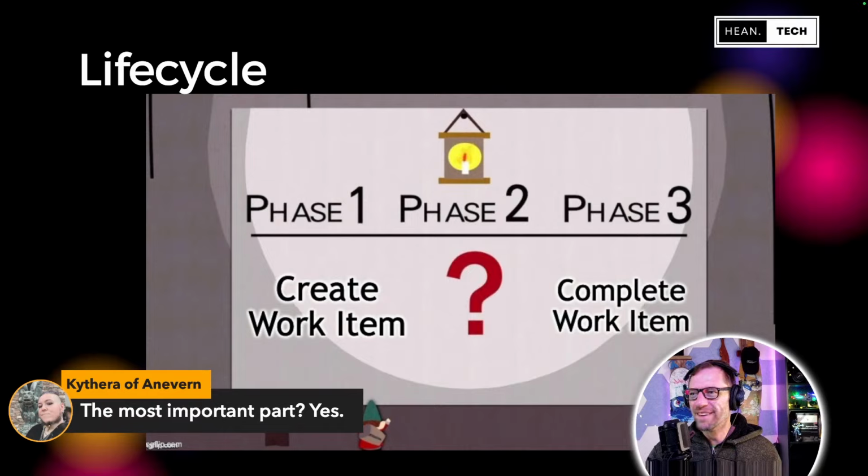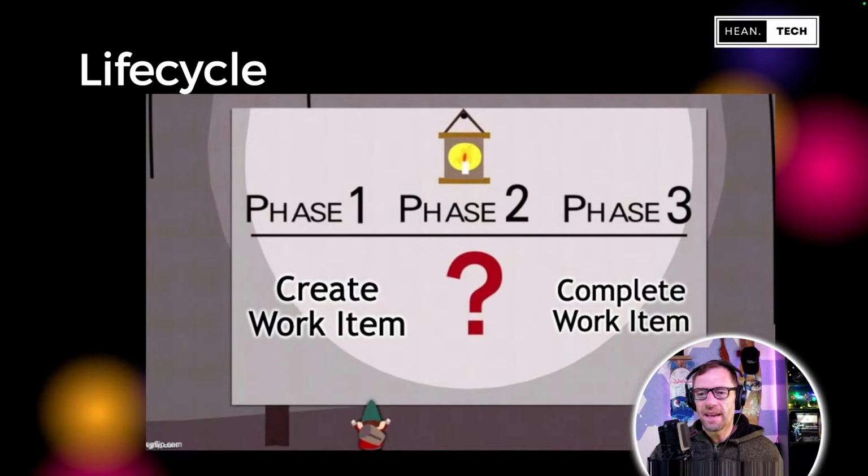The most important part, yes. I like how Kai throws it, following along with the joke. I asked the question, what's the most important part of a work item's life cycle, just to see what people think is the most important aspect. I don't feel like there's any one part that's more important than any other. It has to be created, it has to be worked on, and it has to be completed somehow.